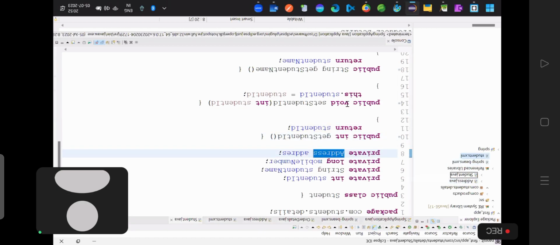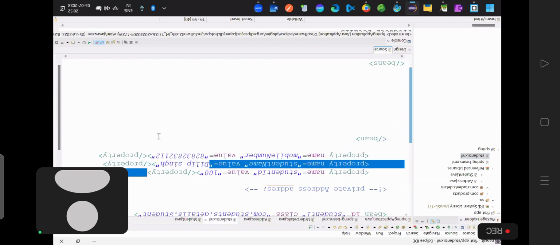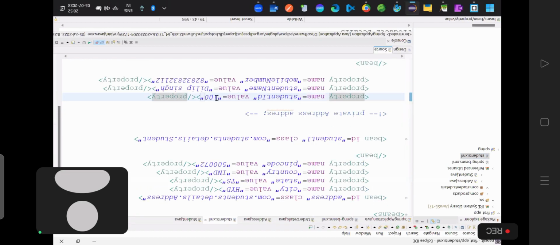For example, for Dilip Singh with student ID 100, assume this is my address: I am staying in Hyderabad, in the Telangana state, in India, and my PIN number is 572000.